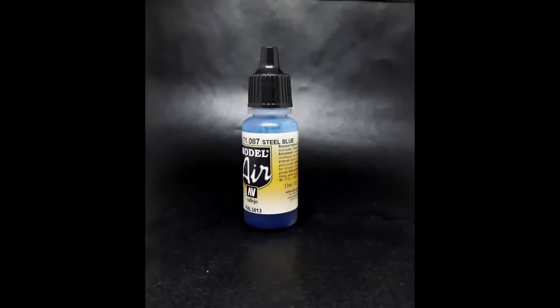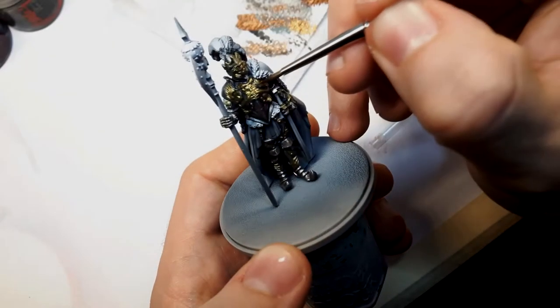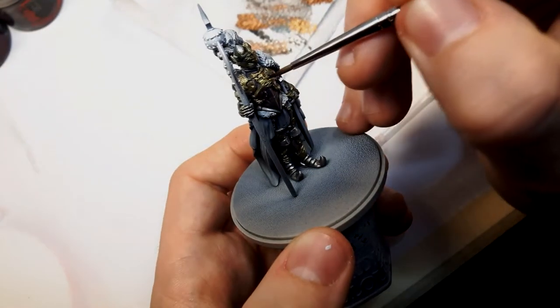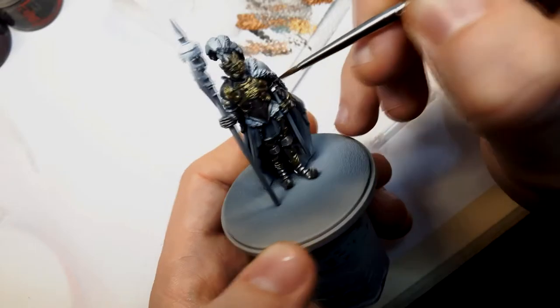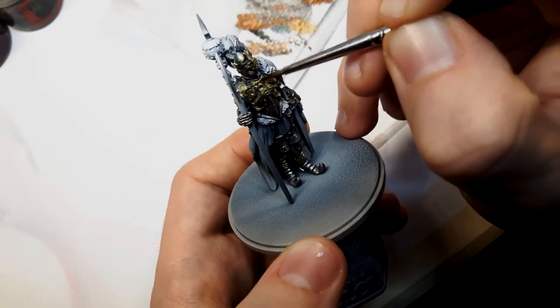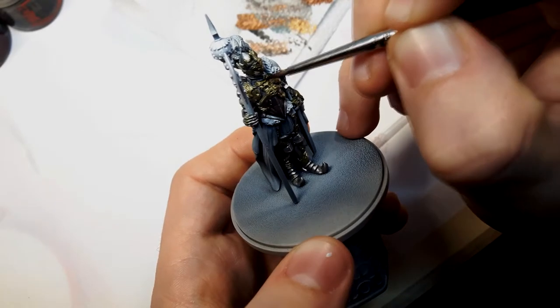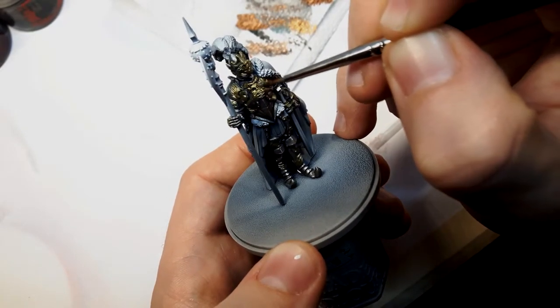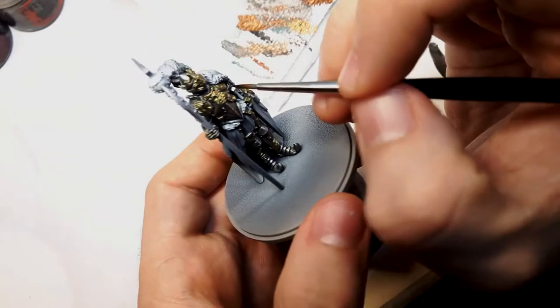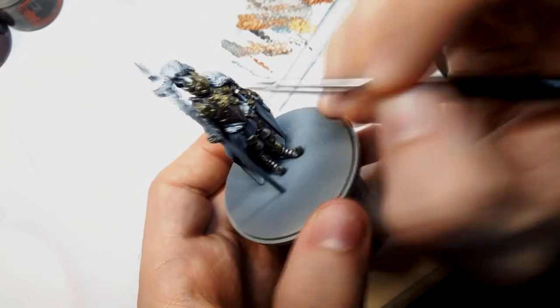Next, I diluted some pure steel blue to glaze consistency and used it to strengthen the dark tones. Be careful to use the brush the same way as before, pushing the pigments to the darkest areas. You can also smoothen the transition of the light and the dark parts by glazing over the edges with this color.